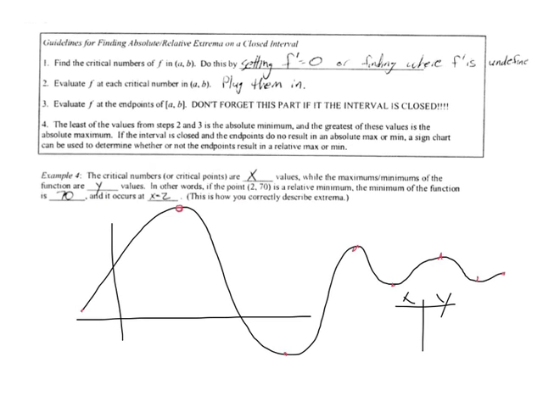This part right here just says, remember that the critical numbers, those critical points, are x values, and the maxes and mins are y values. So just make sure that we define things the right way, that we're clearly writing out what we intend to, and this gives you a good way of describing that.